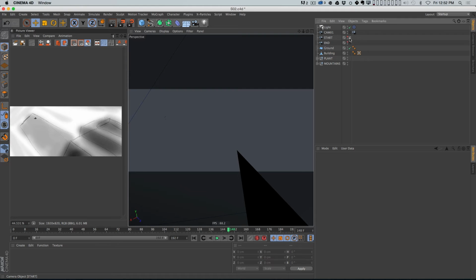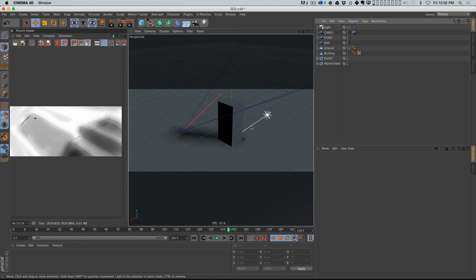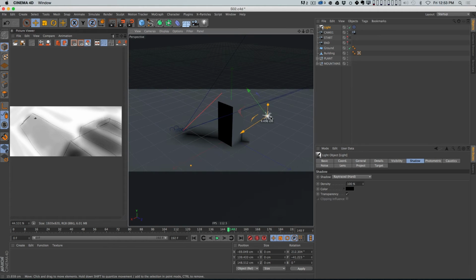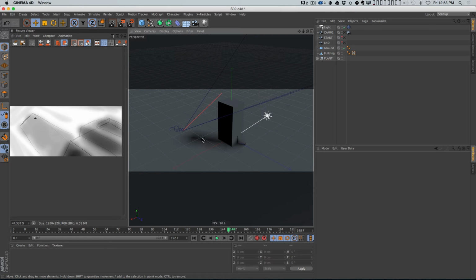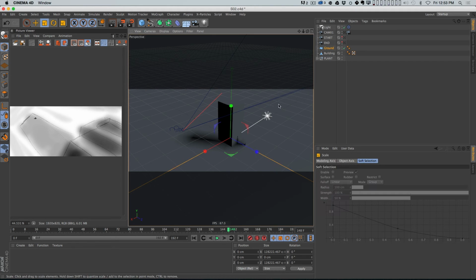So what you want to do if you're trying to preview shadows, let's go back to our start camera here. Actually, no, let's stay here for a minute. So what you want to do is simplify the scene as much as you can. So these mountains, we don't see them anymore. I'm going to delete them from the scene. And you saw that changed the shadow a little bit. The big thing is you need to make the ground plane much, much smaller. And you can see as I shrink it, the resolution of that shadow map gets a lot better too.